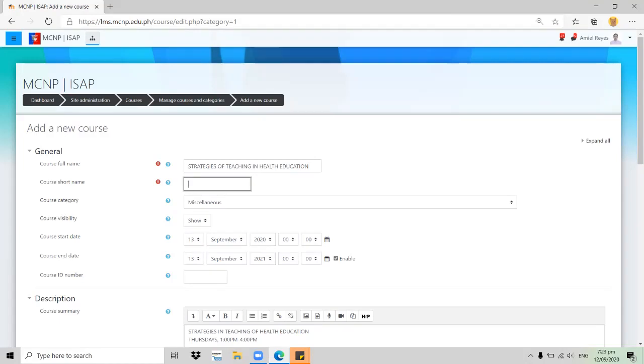Okay, so for example, dito po, I'll be using strat mid 2. So ayan, course short name ko for this subject.